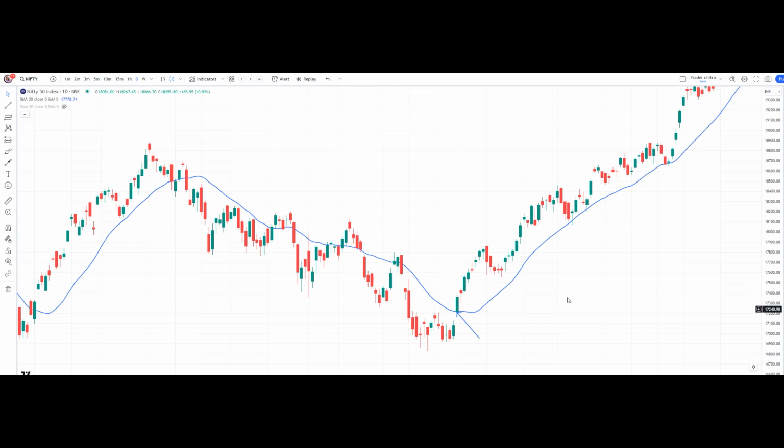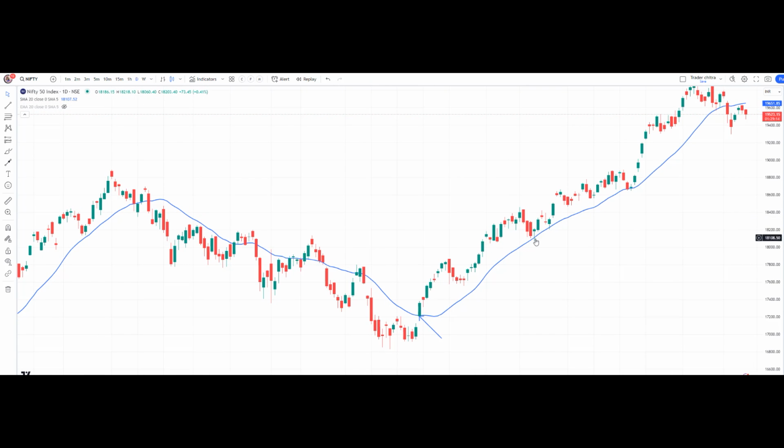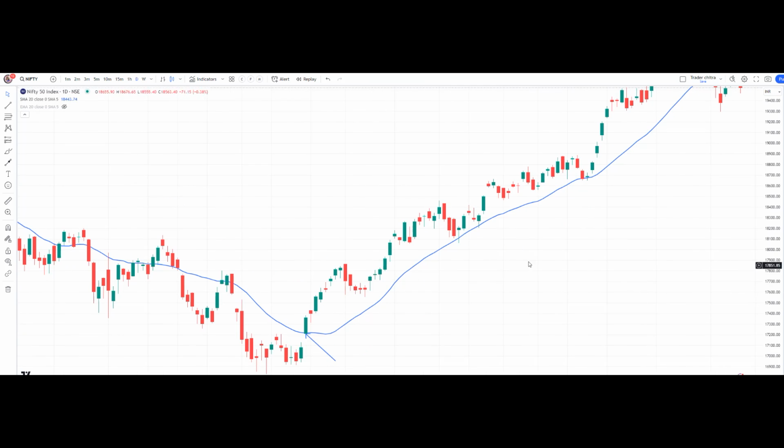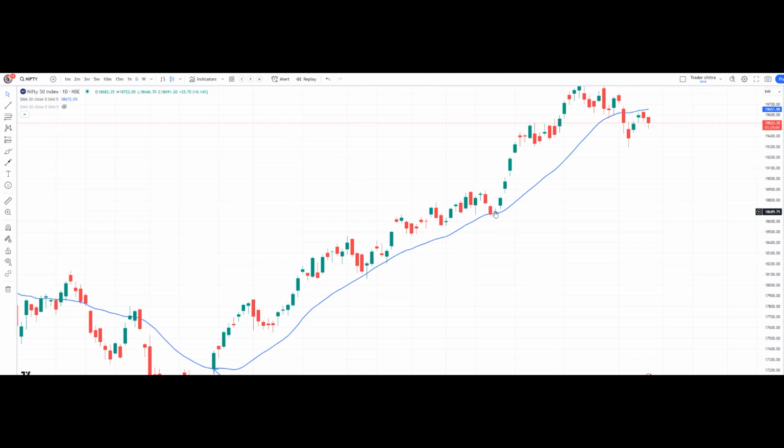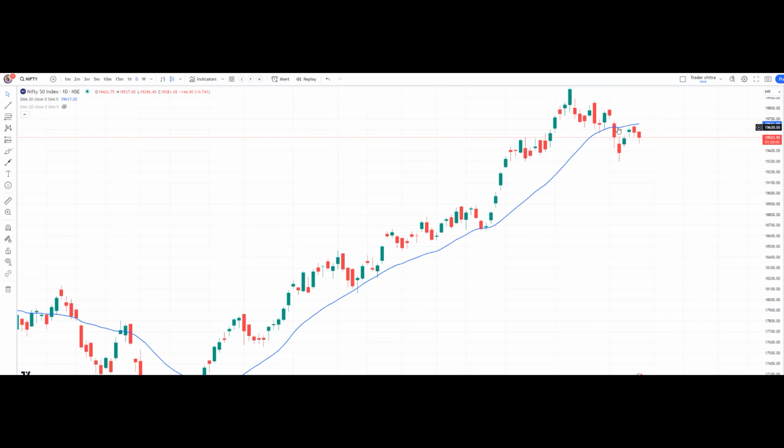So one can enter into the long trade. We can look for buying opportunities in the Nifty. Whenever the price is retracing near the 20 SMA, we can see there is a green candle. This is a pin bar candle, and after that price took support from here, and again we can see an up move. Next time also, the price retraced to the 20 SMA, and we can see there is a rally in Nifty. Currently the trend is bearish because Nifty gave a close below the 20 SMA.